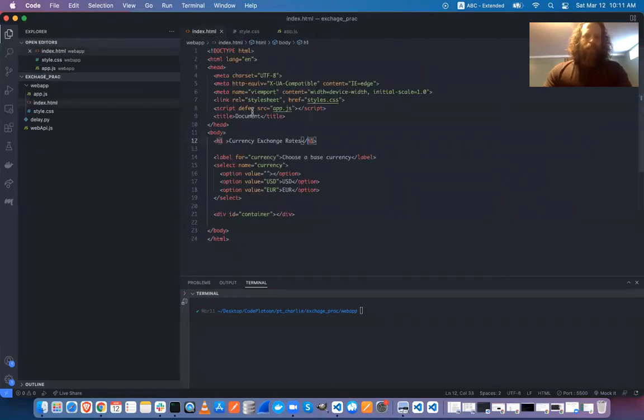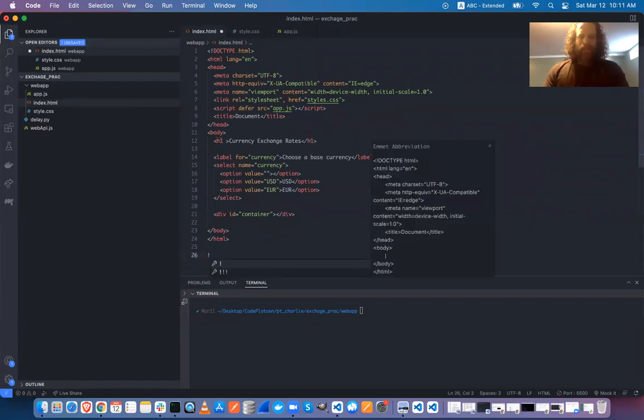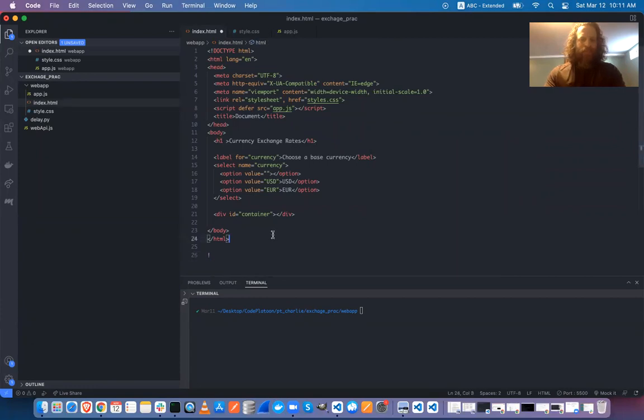So the index.html is just basic HTML, which I created by typing Emmet exclamation mark. So we don't have to waste time doing the boilerplate there. But once I create the boilerplate, I'm going to do a couple things. One, I want to hook up some JavaScript and some CSS.